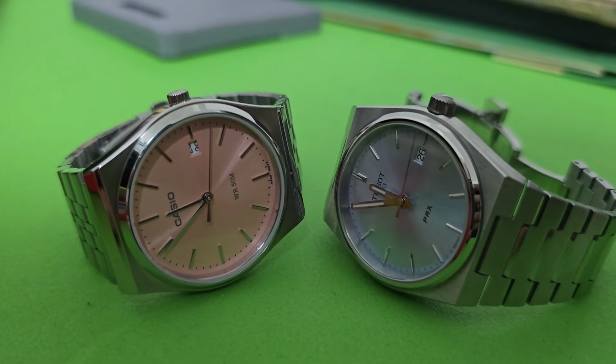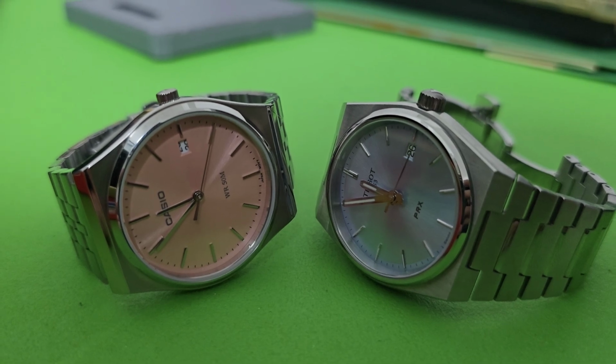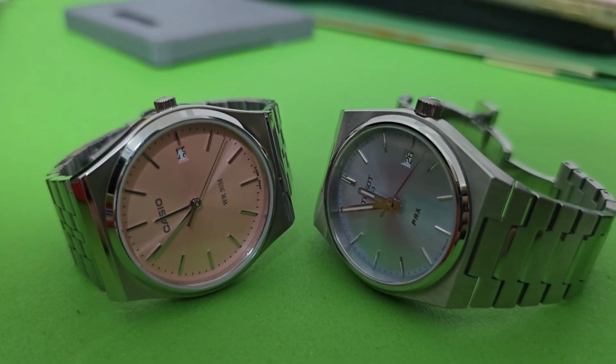Now remember, I do not own this watch. My sister does, even though my wallet is responsible for this purchase. And don't worry, I asked my sister for permission. So as this watch belongs to her, she gave me her thoughts on it as well. For starters, in her own words, aesthetics, it looks amazing, it looks expensive, but the price of it is really cheap.